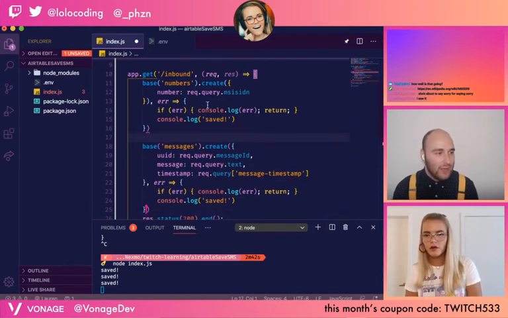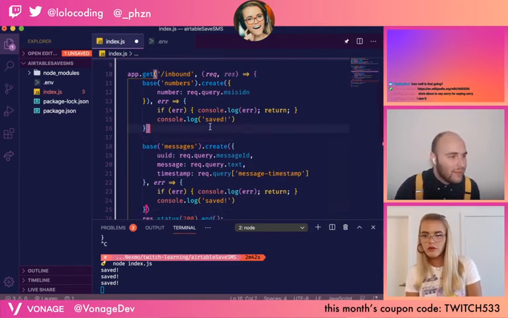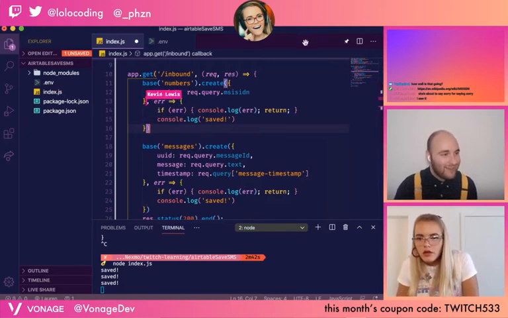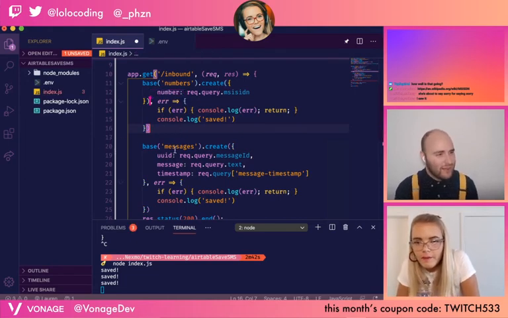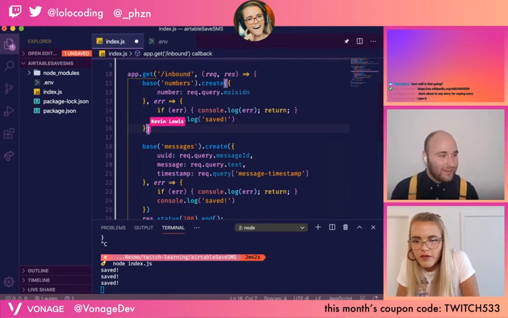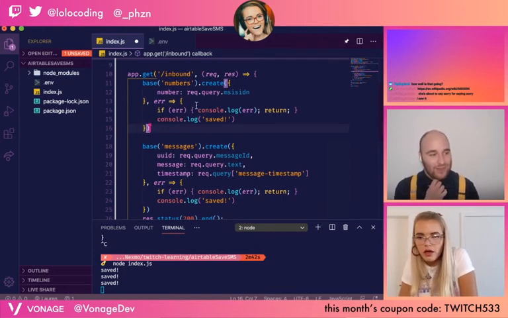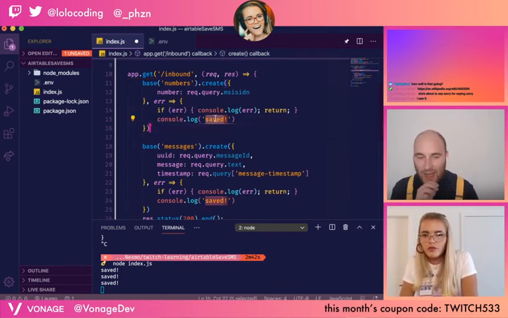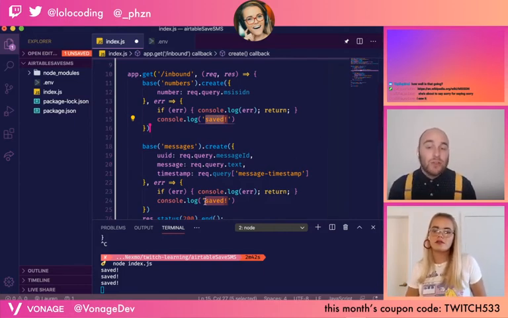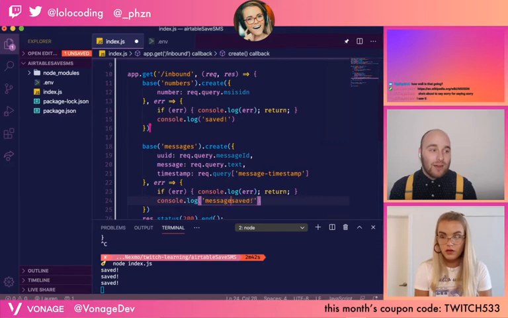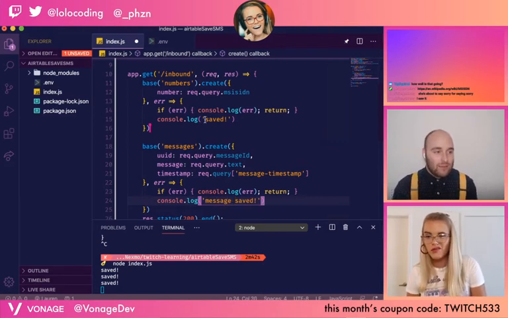Correct. And also this bracket is truant. We don't want it. I'm getting rid of it. No, that's right, because that one was wrong, because this was having an error on it. So we don't want that to be... This one here was message is saved, and then this one is number saved?